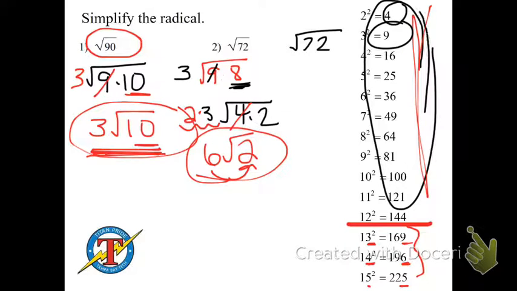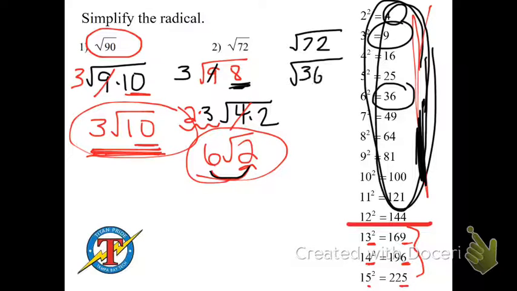When you're considering this list of perfect squares here on the right, you want to, if possible, use the highest possible perfect square, and 36 times 2 is better than 9 times 8, which is what you would get if you put the 6 back underneath there. So if you had thought of 36 times 2, this job would have been a little bit quicker because the square root of 36 is 6, and then 2 doesn't get broken down any further, and it's a little quicker.